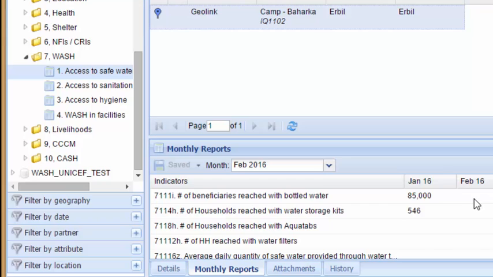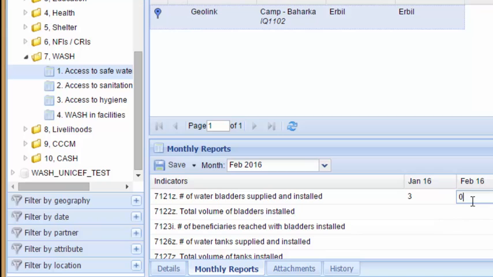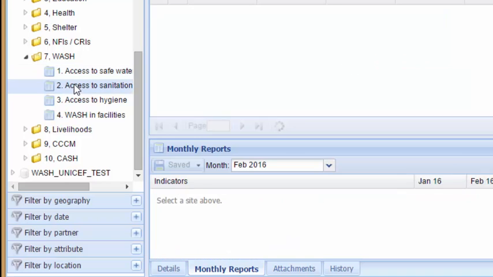and then just here on February 2016, I can start entering the number of beneficiaries directly. Number of bladders, let's say 0. So I'm done. I save it. Done. Same for sanitation, same process.